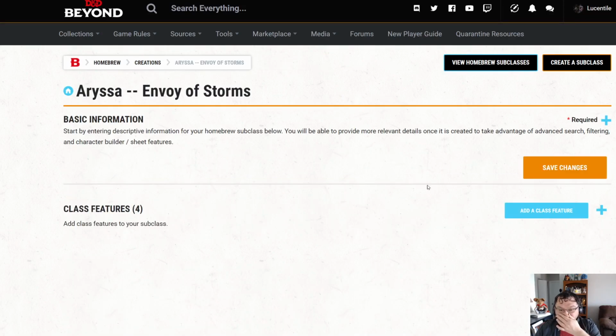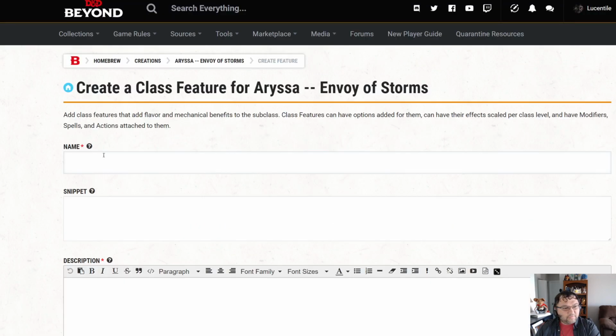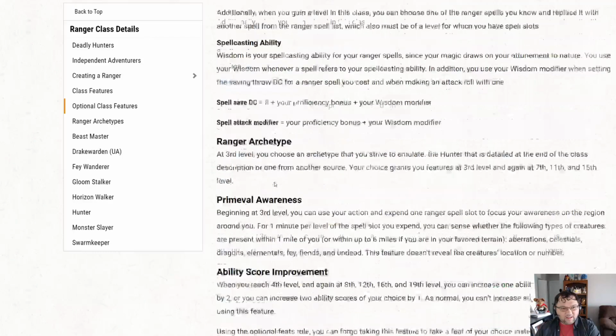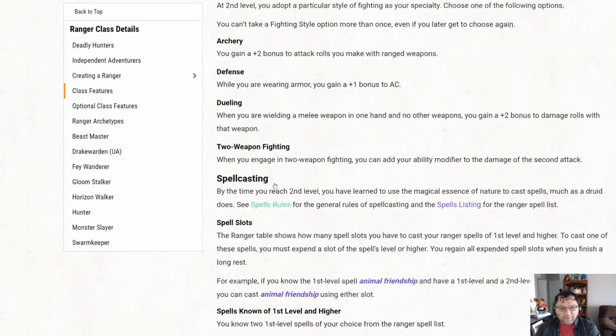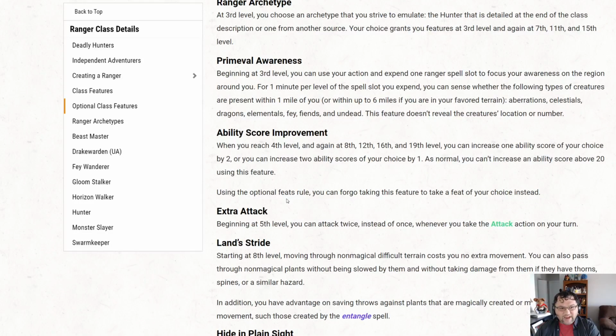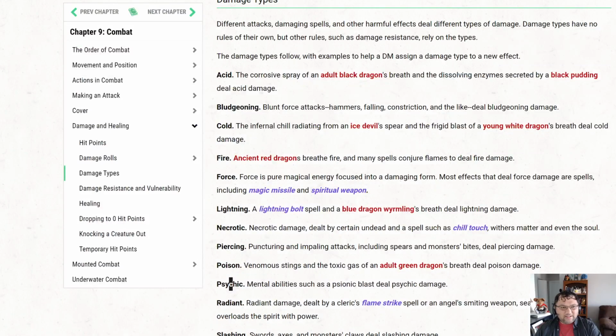And then our last thing is level 15, which if we go back to our ranger here, I don't think we want to give people Vanish through our Psychic Link, because Vanish is really good. It's only hide as a bonus action. Yeah, I'm okay with giving people vanish.